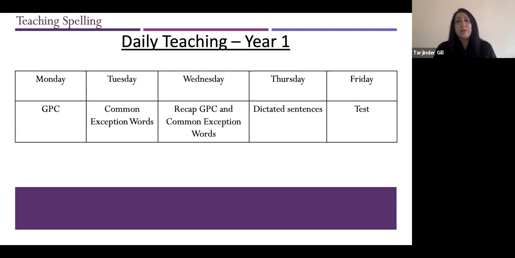Dictated sentences are really useful because children are not focusing on composition. They are literally just focusing on that sentence, that word within a sentence, and actually writing it out and seeing if they can do that. It's also useful because it reinforces the concept of a simple sentence. It can reinforce other vocabulary, and it gets them to use their grapheme phoneme correspondences, so spellings that you might want to check from previous weeks as well. So it's a really good forum for doing that. And you still have a spelling test at the end of the week. But the idea with these spelling tests was that they didn't just consist of the words they were taught that week, but they also contained words from previous weeks.